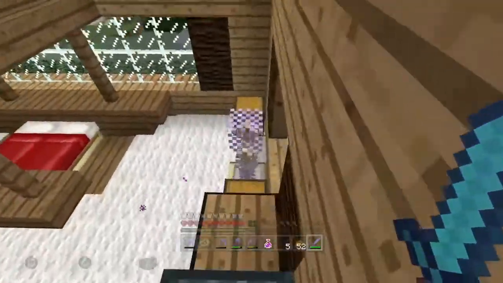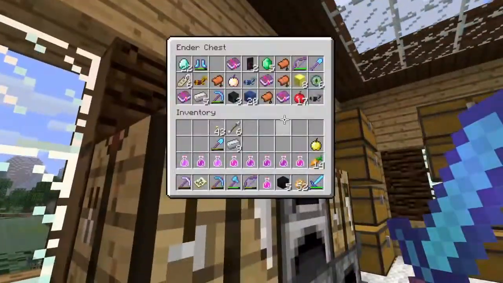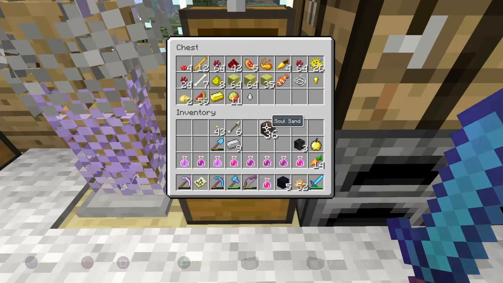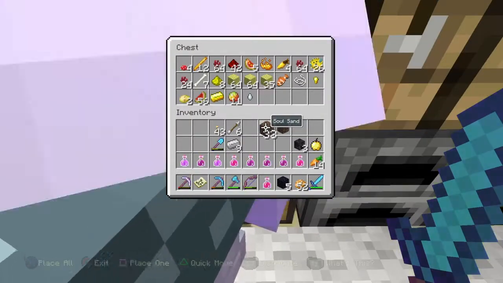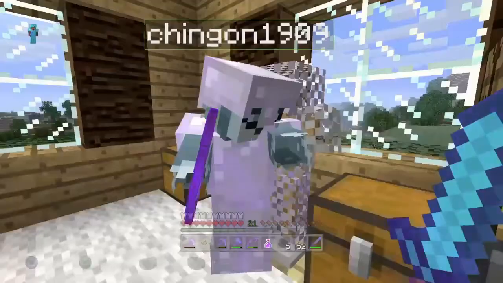And before we kill the Guardian, guys, I have three Wither Skeleton Skulls. So I think he knows that. I think you know what that means, guys. So I'm gonna go fight the Wither with Chingon again. I want to get another Nether Star, and we want to get another Beacon, right, Chingon?